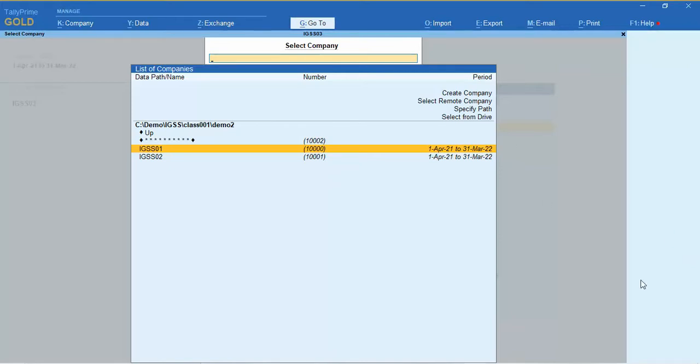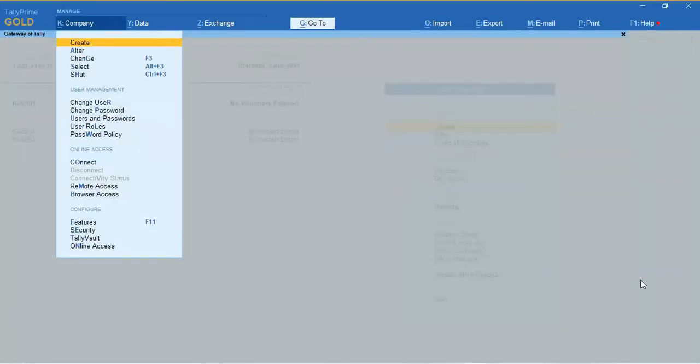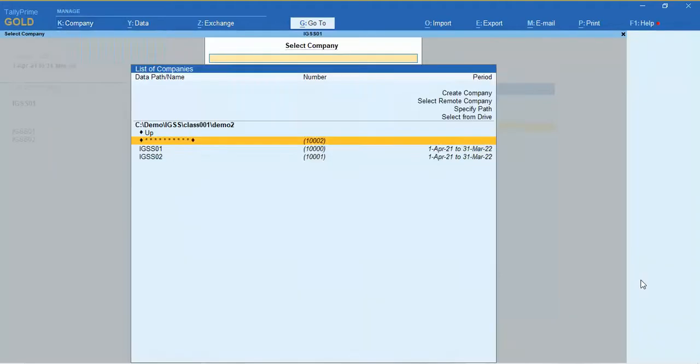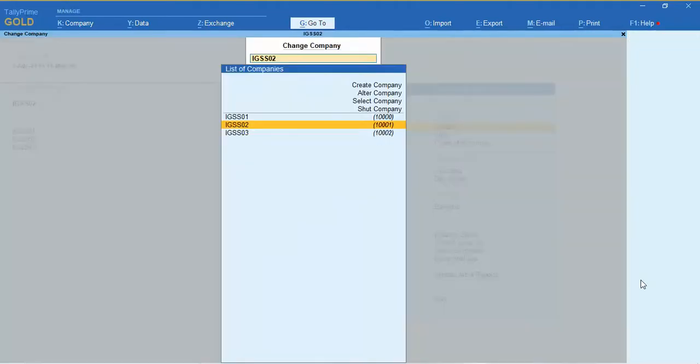Again, I'll go with Alt K or I can use Alt F3 directly. I have selected all the companies under the data path of demo 2. Now I can also use the F3 function. By pressing F3, you can see the companies which have already been selected.